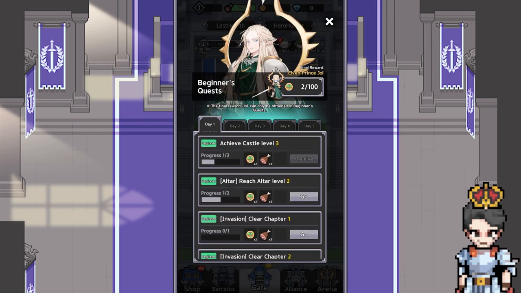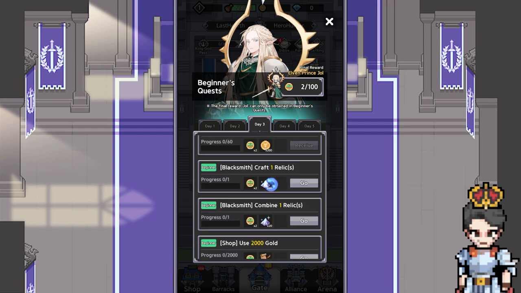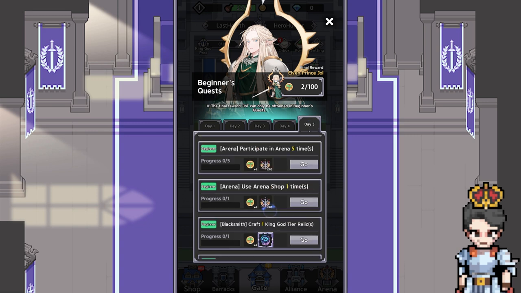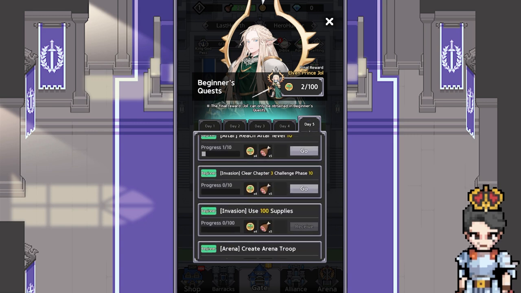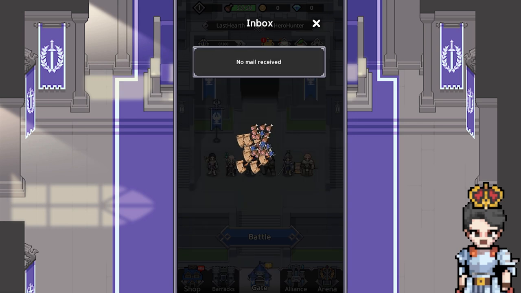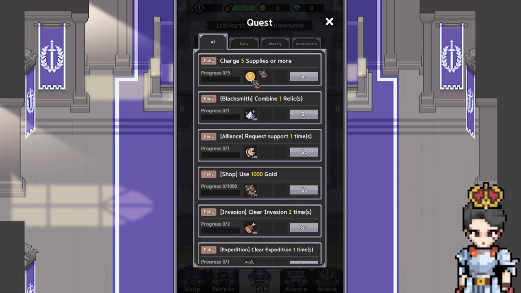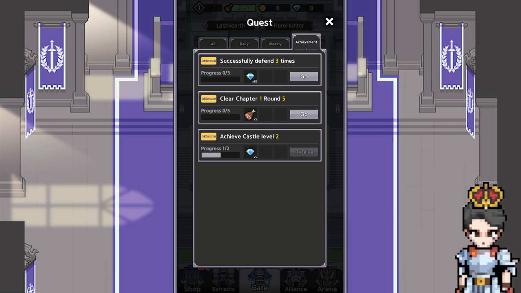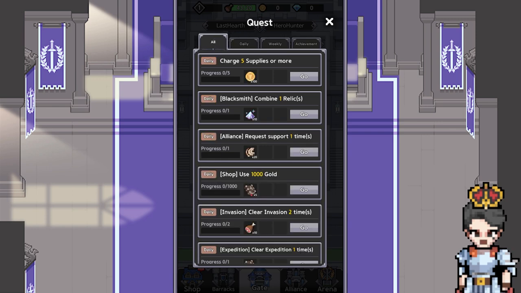It just gives you a lot of food. Oh, no, it actually gives you so much. Never mind. I take it back. Oh, okay. I did not know that existed. All right, so let's claim all this stuff in our inbox. These are your quests that you can do while you play. So here are your dailies, weeklies, and then, of course, your achievements. You'll be getting a lot of resources from these.